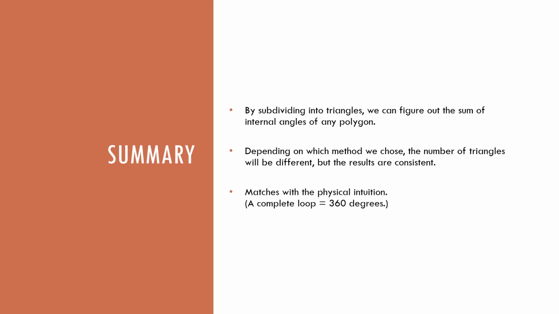We also talked about some physical intuition and some applications of external angles: to make a complete loop, you have to make turns that change the direction by 360 degrees. And using that, you can figure out the sum of internal angles must follow the same formula as the method that we discussed previously.